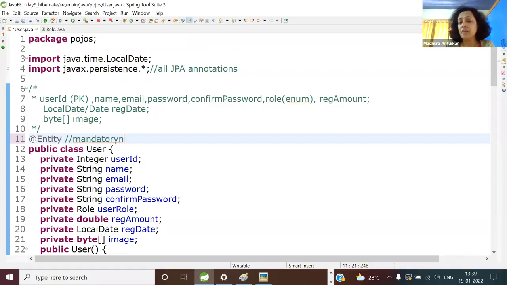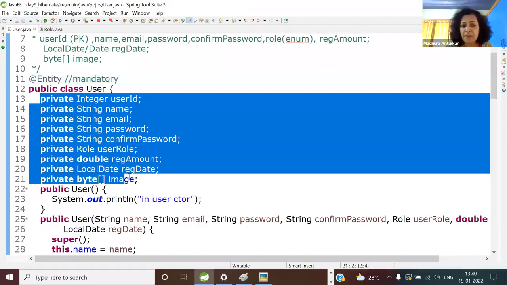Quick analogy. How do you tell the web container that whatever follows is a servlet? WebServlet annotation or XML. So here it is the annotation approach. So this is your first one. Which is the next mandatory annotation? Answer is, you have to see Hibernate. Again, my favorite statement: Hibernate is not a magician. So how will it know from these set of properties which is the one which corresponds to primary key? So you have to tell Hibernate that out of these, this is to be mapped as primary key.